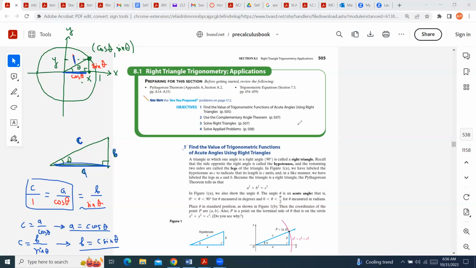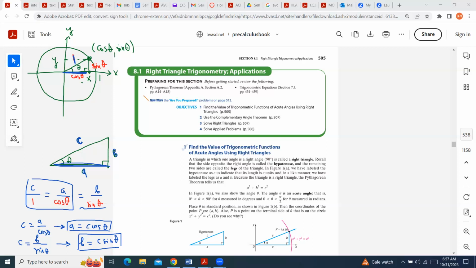And this is really a big pair of formulas, because you will see them throughout math courses from now on. And it's nothing but similarity of triangles. I think it's good to realize this fact, because that way you will always be able to derive these formulas yourself if you forgot, because you will see them every once in a while.